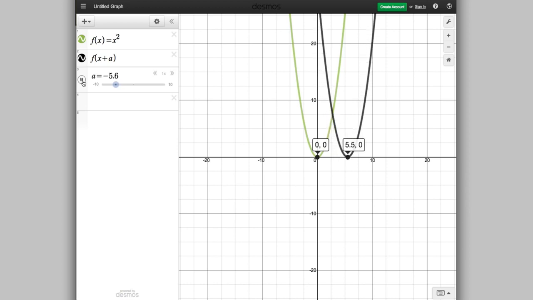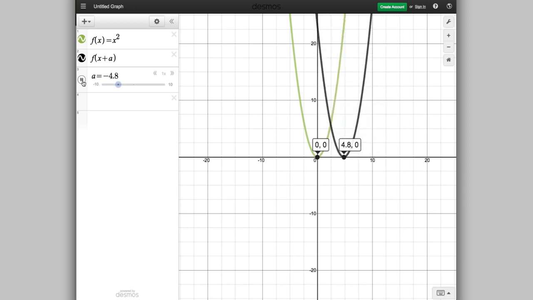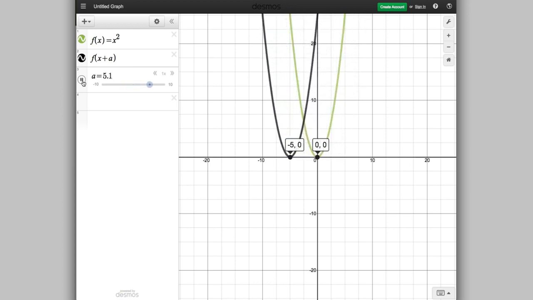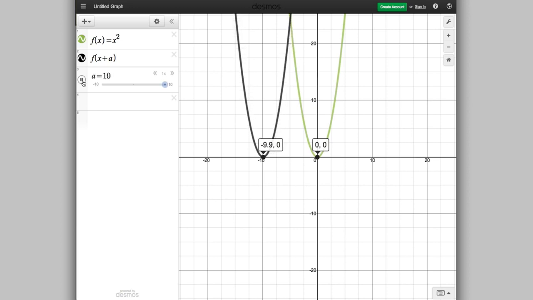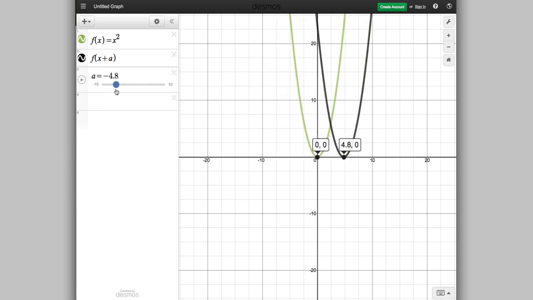So when I am adding inside the brackets to the x value, we are definitely talking about a translation across, so horizontally, not vertically, and it's kind of doing the opposite to what you think. If you're working out, let's say here, f(x + a), it's moved the whole graph 6 units to the left. And the other way around, if you're working out f(x - a), it moves the graph 6 units to the right.